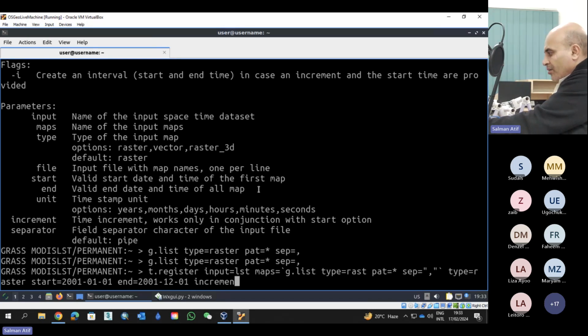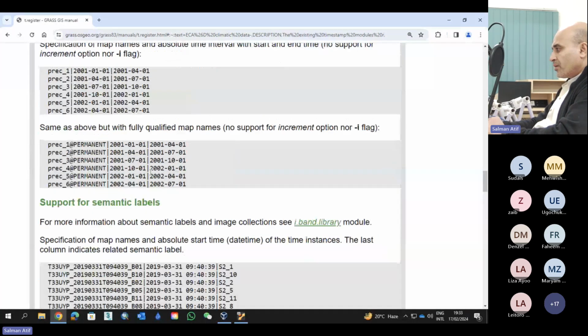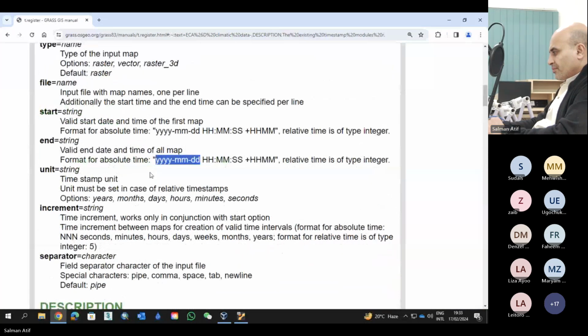The increment is, I mean, I have months, so that's fine. I'm a little confused about the increment part.